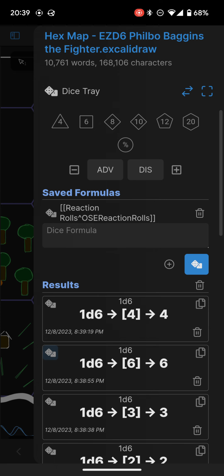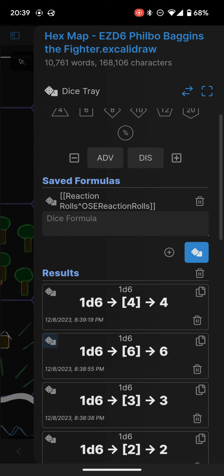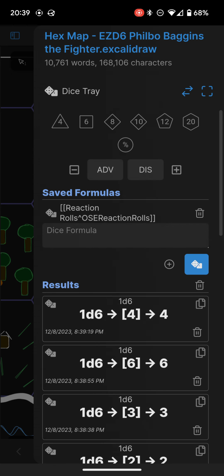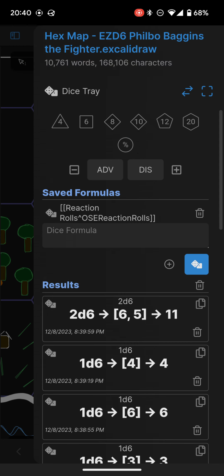GM says, make a mental save to avoid the mind-altering effects of the mushroom. I have a boon because of my iron will, a boon to saves against mental attacks. So I get to roll 2 dice and take the better of the 2. 1, 2. Both made it. All right, cool. So we make the save. He jiggles and shakes and dies with his last breath, and I avoid the mind-altering effects.